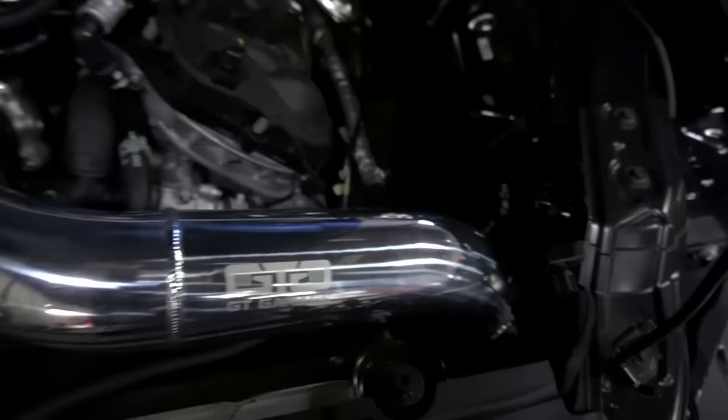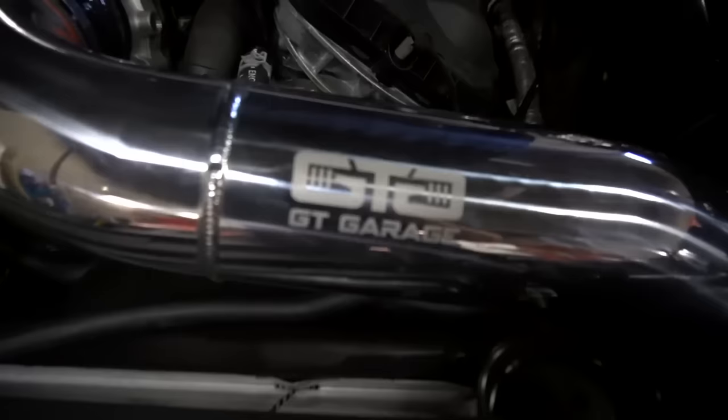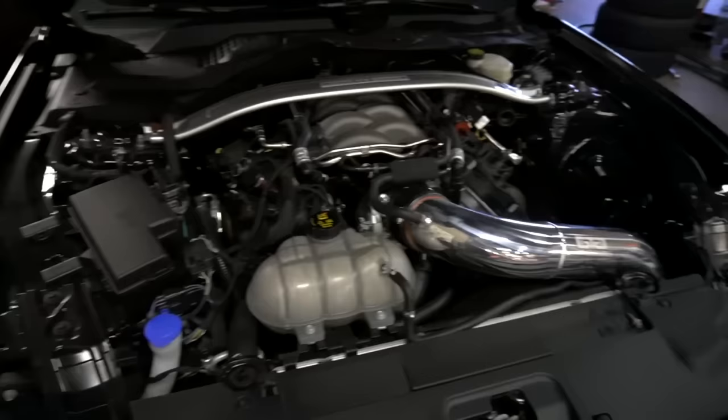Twenty minutes later we have our Apex installed to the manifold — looks so good. My favorite thing is just popping the hood at cars and coffee for all the Camaro and Mopar guys, because half of them don't know what they're looking at and I just tell them it's single turbo so we can get away with that. And if they want to run it, we end up running and they still lose anyway to an NA Mustang. Another reason to buy a 10R80 5.0 — you will wax every other NA brand out there.